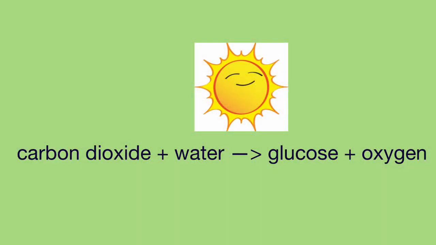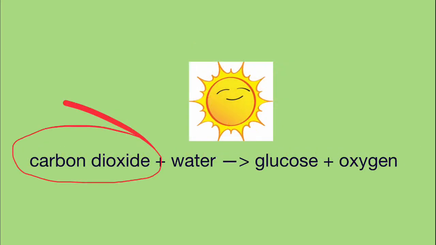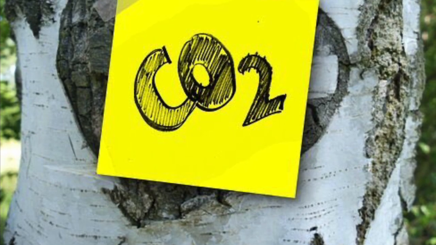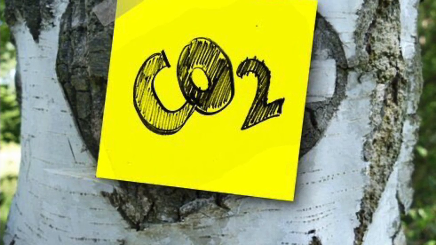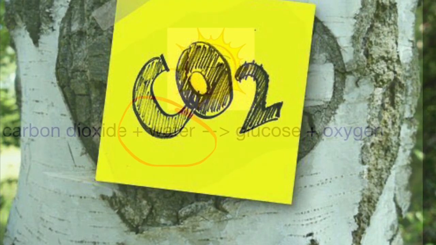So a top tip here is to look at the word equation and think about what things you need for photosynthesis to happen, because that's immediately going to tell you what some of the limiting factors are going to be. So our first limiting factor is our first reactant, carbon dioxide. Obviously, if there isn't any carbon dioxide, the plant isn't going to be able to photosynthesize. The less there is, the slower photosynthesis will be.